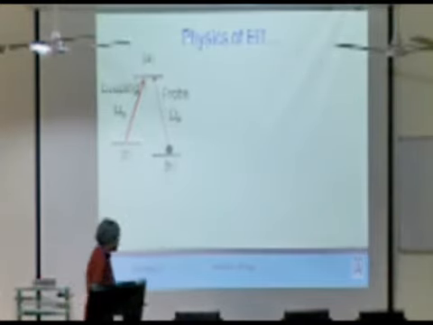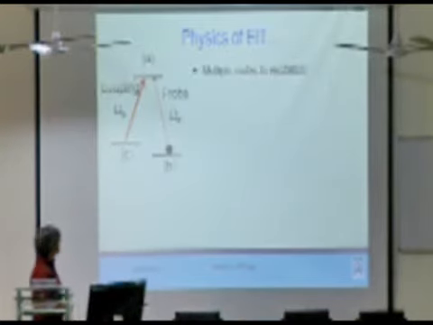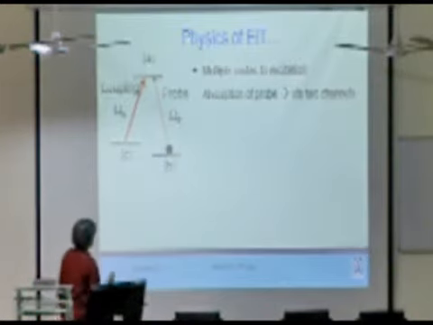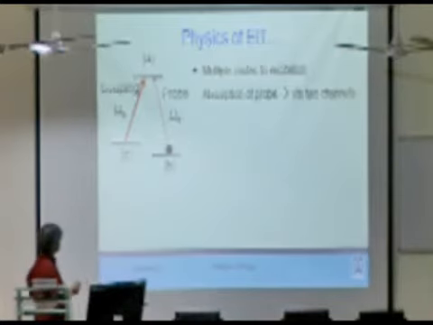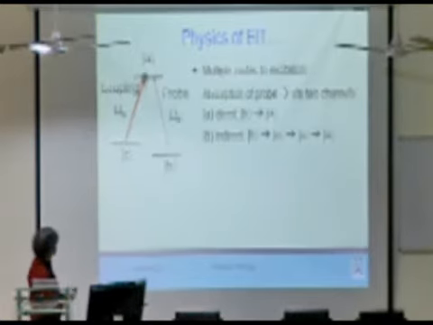As I said, this is a quantum interference effect, and the interference here is amongst multiple routes of excitation. How can a probe get absorbed? This is what I'm shining on the material, and it can get absorbed, and that's why you say the material is absorbing on resonance, because the photon can pump the population from the state B to the excited state A. That's the direct route B to A, but it can also happen by an indirect route, that is of second order, where it goes from B to A and then A to C and back to C to A.